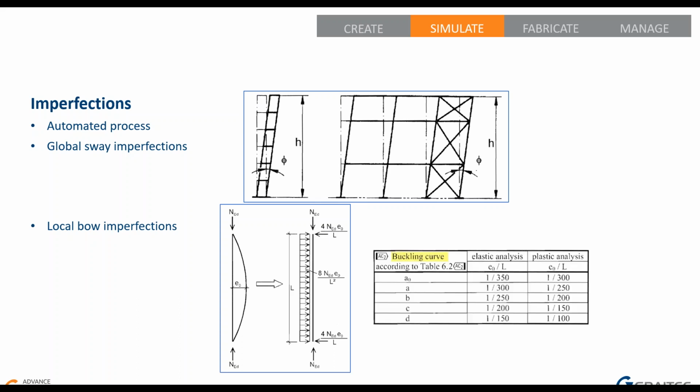And then, these local bow imperfections are actually very tricky because they depend on the buckling curve. But you don't want the user to impose a buckling curve. You want it to be an automatic process again. And once you've got all these imperfections, you need to be able to run a second order analysis on top of that, because having the imperfections and a second order calculation allows you to neglect the buckling and lateral torsional buckling coefficients. Like the XY, the XZ, the XLT, you can ignore them all, because with the imperfection and second order, you've done enough.